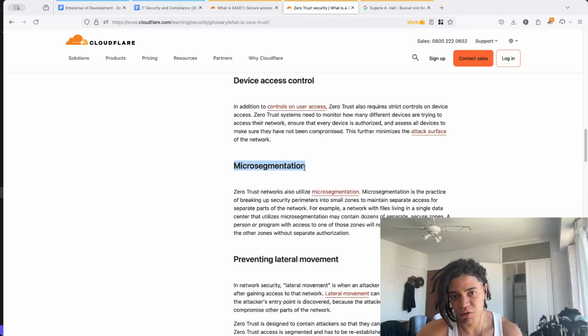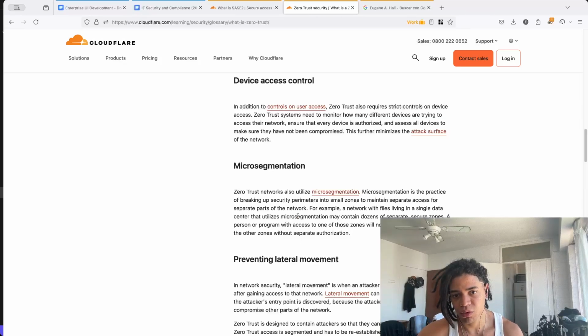You also have microsegmentation, which is the practice of breaking up the security perimeter into small zones to maintain separate access for separate parts of the network. So for example, a network with files living in a single data center that utilizes microsegmentation may contain dozens of separate secure zones.